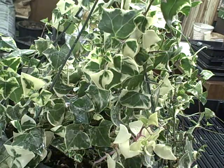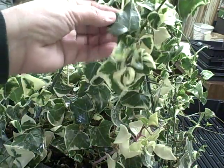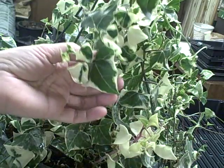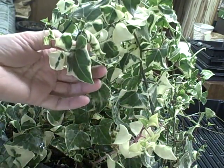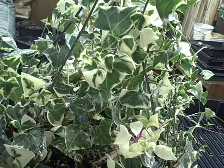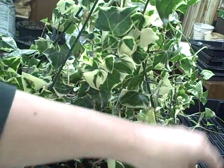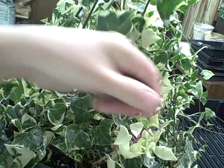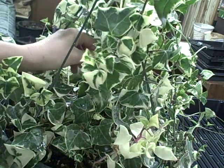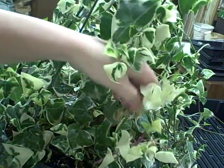All right. Okay, we got a close up here, and look at that. Isn't that beautiful? As you can see, you can really see the variegation here, and I love this vine. It's very unique, and we are going to propagate it today. I got some dry leaves. I let it get a little dry now. Even though it's a succulent, they've got to have some moisture. Okay, it doesn't look too bad, but I notice I have a few dry leaves on it, but we'll clean them up.